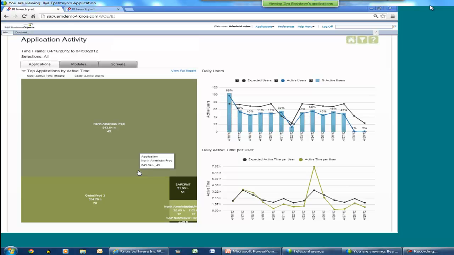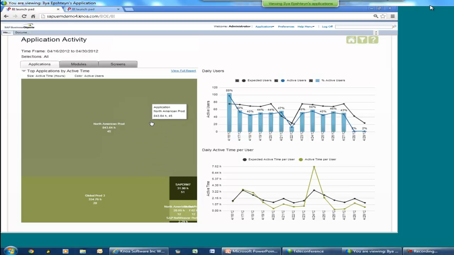So, for example, if the user walks away and goes to a meeting, or if the user switches to a different application, we're able to detect that idle time. So the NOAA solution, the NOAA technology, is the only true way to measure adoption of an application, because we're able to tell you how long it's actually taking the users, how much time they're truly spending within that target application. Now, we don't stop there.